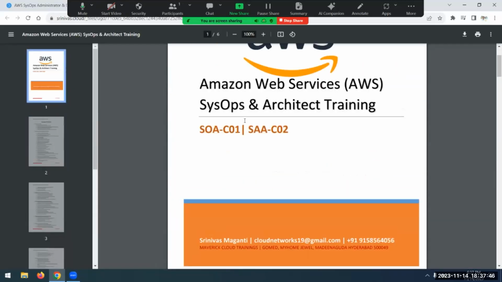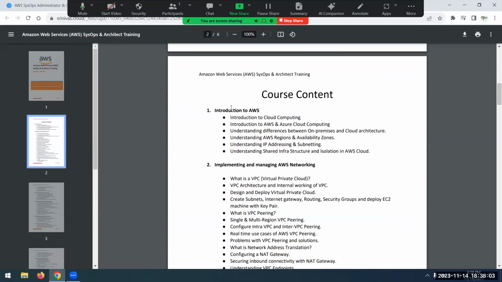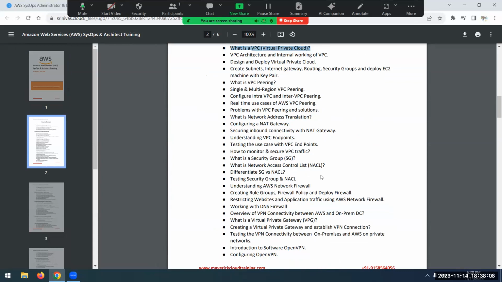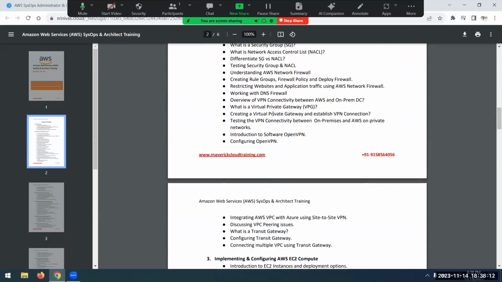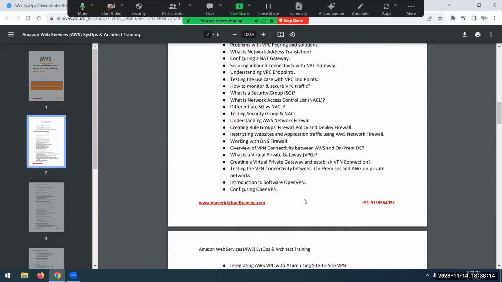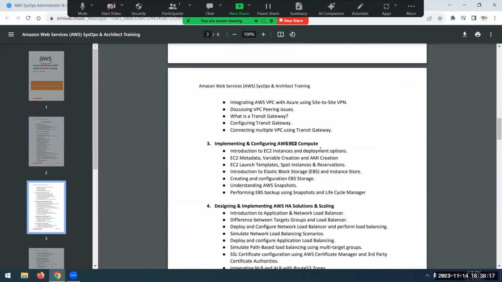In this training, I'm planning to cover, as I mentioned, administration and architect associate plus DevOps. Architect associate I'm not mentioning explicitly because as part of that, we will discuss a couple of solutions and scenarios that are part of solution designing and implementation. We'll start with the introduction to cloud, and then cloud networking. Under cloud networking, we will discuss AWS VPC and AWS networking that we mentioned here briefly, and then compute.